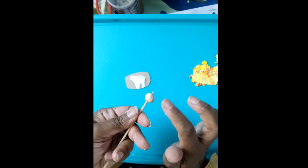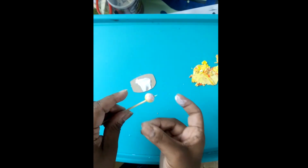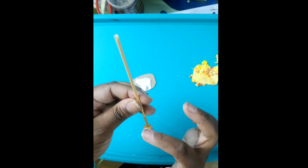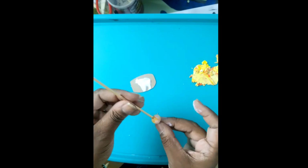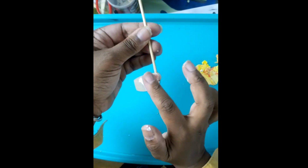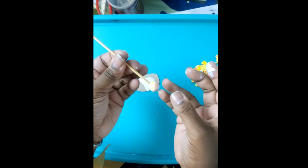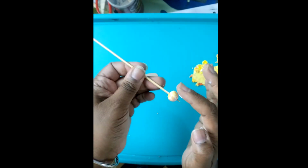I know it looks like I'm globbing it on, but again, I left my Quick and Thick open to the air for a while, and it's already starting to dry. Watch, look, it's gonna stick to my finger. It's just crazy. It sticks to my finger and it just pulls it right off. You really can't make any mistakes with this, not when you're globbing that stuff on. Now, when you cover it completely, it will somewhat level out. It's not going to end up being all clumpy and lumpy on your bead. This is hilarious, I'm just trying not to pull it off the skewer. But yeah, the lumps and bumps tend to level out a little bit.